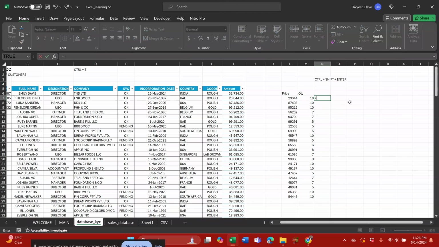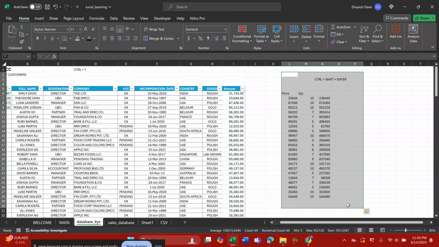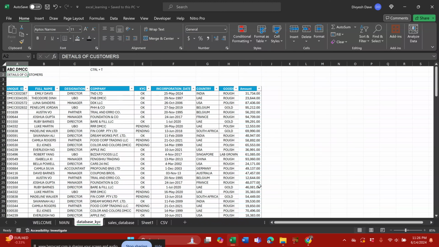For example, you just put is equal to, select the whole area, multiply the whole area, and then Control Shift Enter. If it's not working, Control Shift Enter. Something like this. It used to be something like this, but now the new array function in Office 365 has changed the game. So we will learn about that also, don't worry.